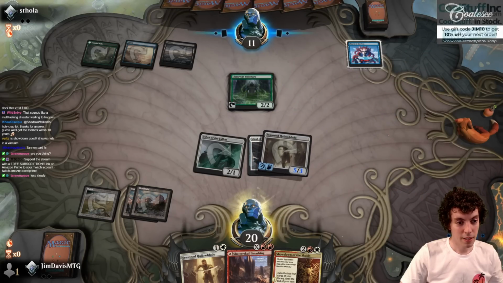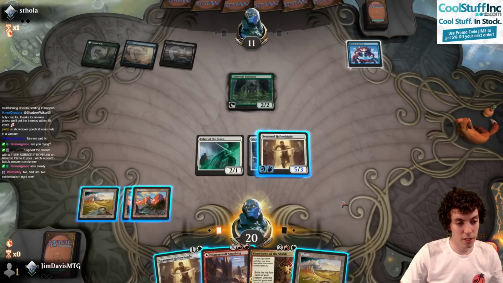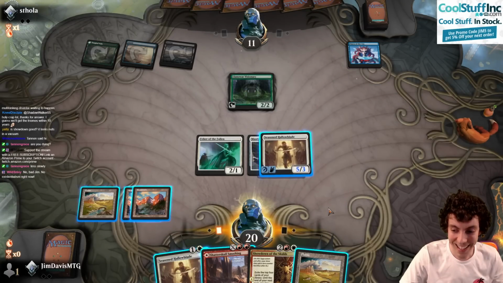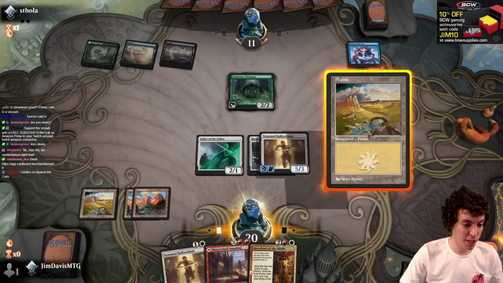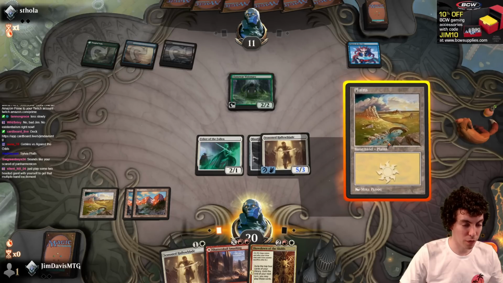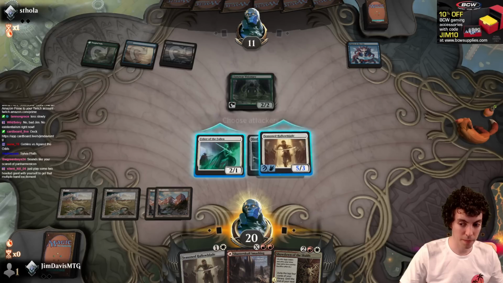Alright, sweet. Less slowly, yeah, for sure. Alright, we can just play Showdown here. I mean, we can bash for 5. I would trade Usher for Visionary, so we'll just bash here.